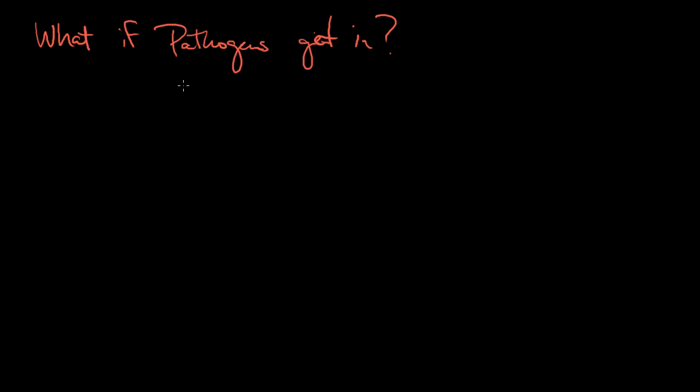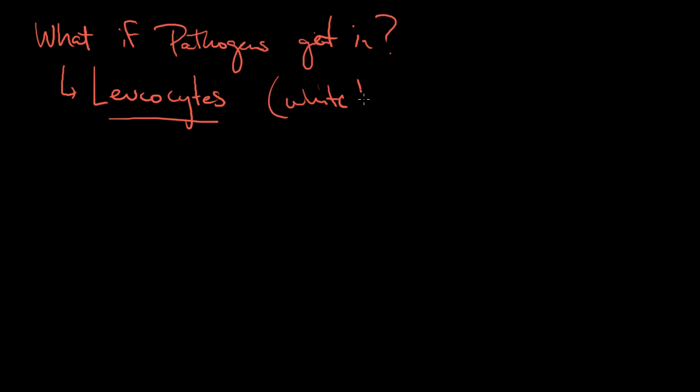What happens? Well, we have a certain type of cell in our body, which we've talked about before, called leukocytes. These are white blood cells. And I think you've heard of these before. I'm going to abbreviate these as WBCs, but you would never get away with that on an exam, so I would not get in the habit of writing that. But there's several types of white blood cells, and oftentimes we teach kids that there's only white blood cells. There's several types of white blood cells.